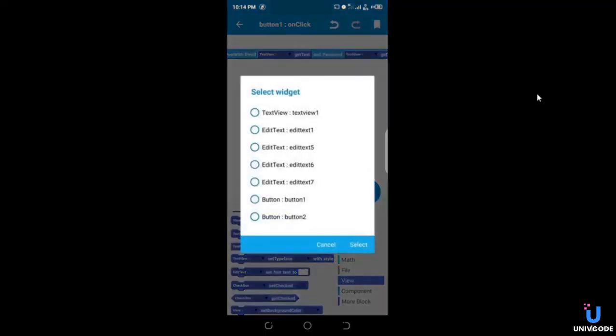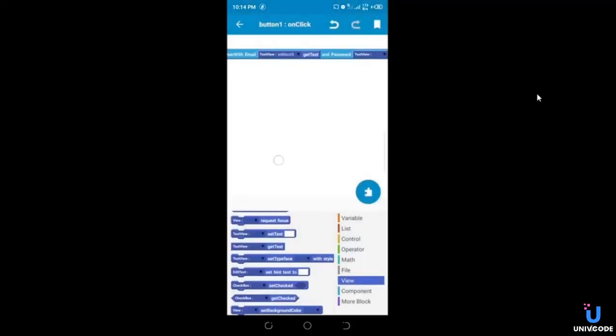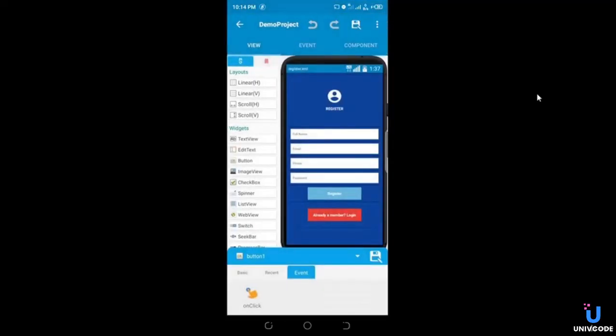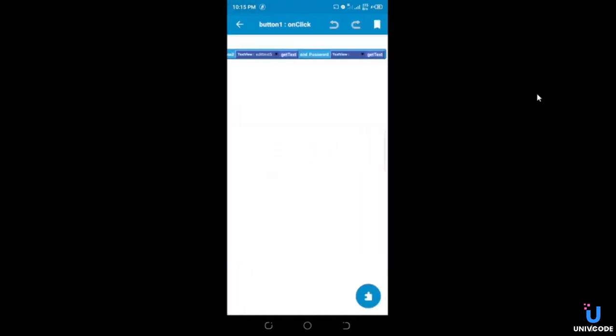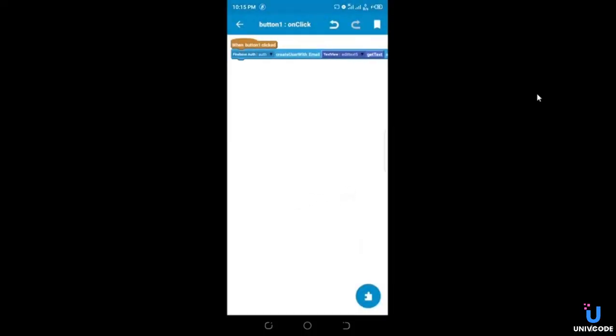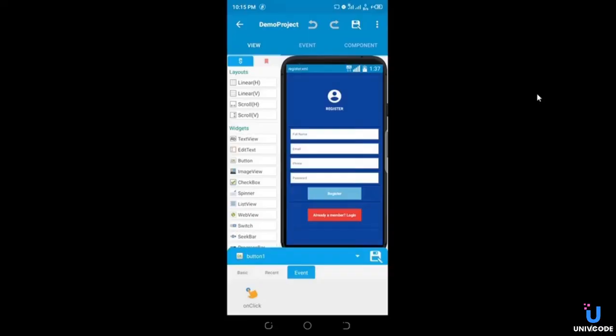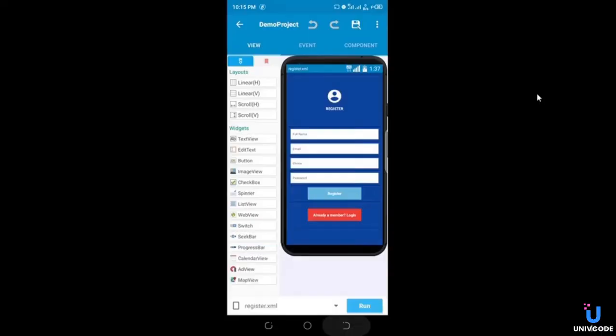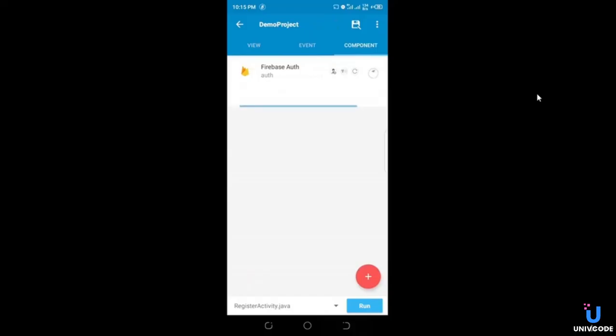So we are going to use this block here, on button clicked. What we are going to do here is, when the user clicks the register button, it gets the user input from the email and also the user input on the password.